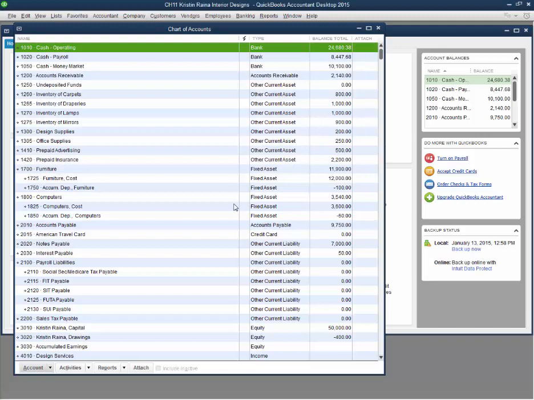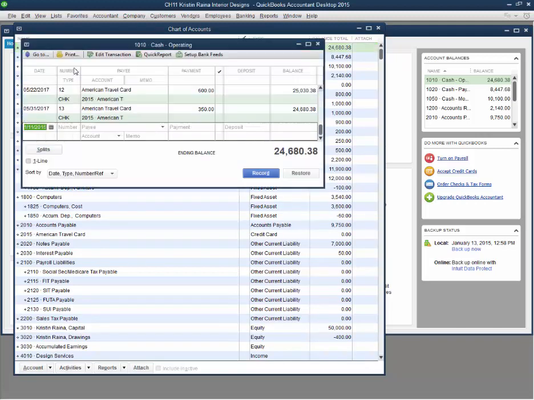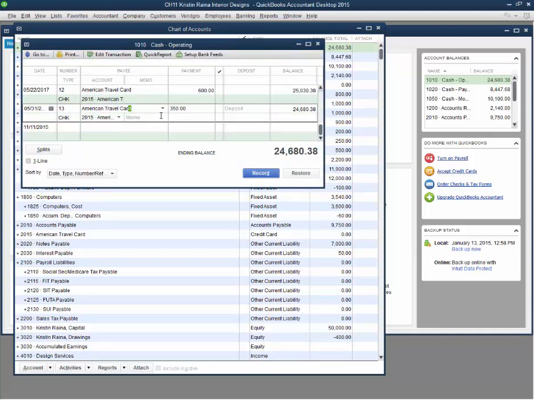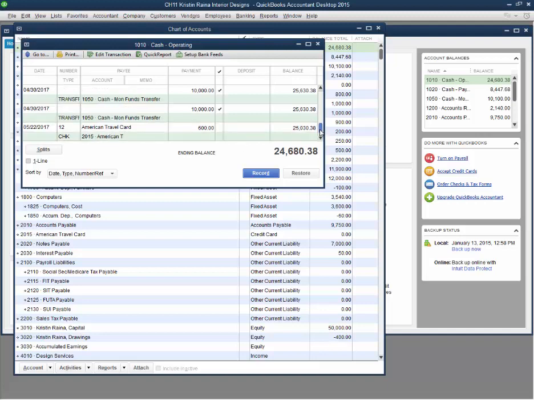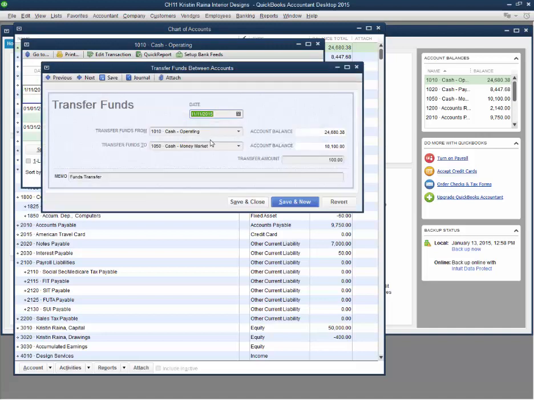If I go back into my chart of accounts and into my register, I click Control R, which brings up my register. If I go down to my transactions, because I put in the 2015 date, it's going to be one of the first ones, because we're in 2017 in the book. Here you can see the cash transfer of the money that I transferred from my regular cash checking account, my operating account, to my money market. If you double click on that, it will take me right back into the transfer. So transfers are very easy to do.